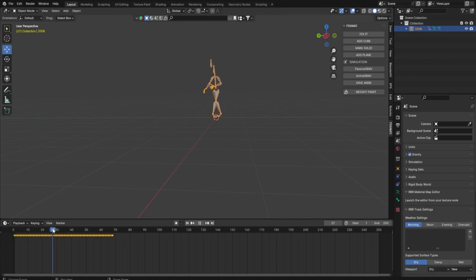But as you see, now our character is no longer in its root motion in 4.0, which is great. So the next thing we want to do is get that motion back in, just to show you. So we want to go to the first keyframe, enable this bubble right here. And now that we have that on the first keyframe, we're just going to nudge him up a little bit like that. And we're going to come to the last keyframe and we're just going to push him over. So now you see when we go back that Fixamo works perfectly in Blender 4.0 now, which is great.